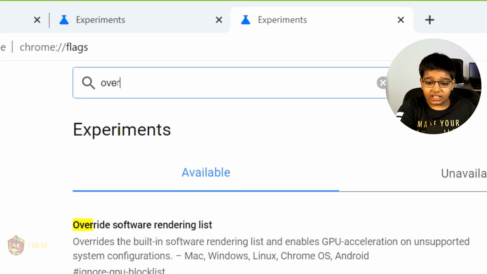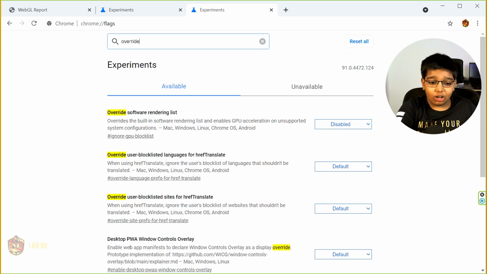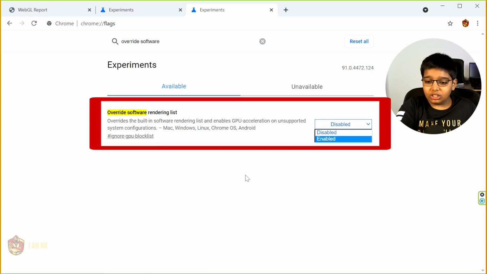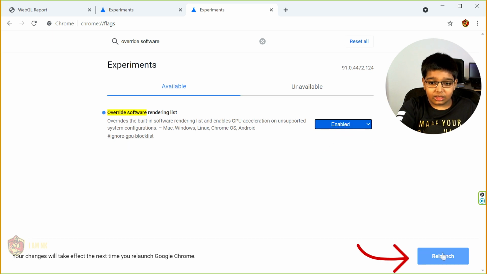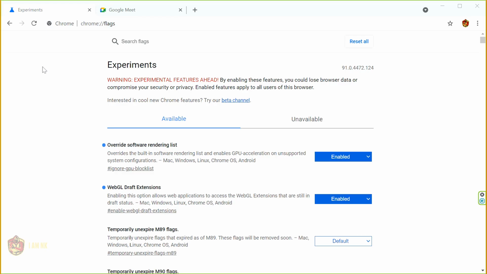To make it easier, type it in the search window and press enter. Now you'll see only one option in the list, that is override software rendering list. On the right side to it, you will see that option as disabled. Now just change it to enabled and relaunch the browser. That's it.